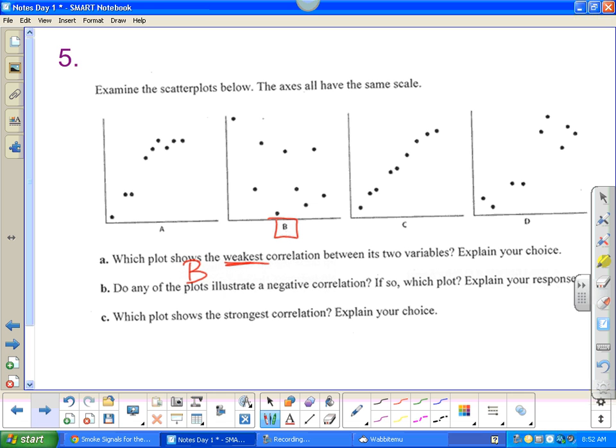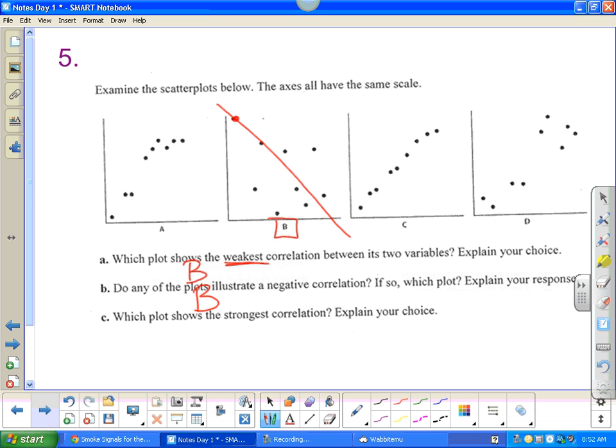Let's look at B. I really think that this, especially if you look at this point right here, and I could draw a line, and although it is scattered, they are following a negative direction. A positive line would definitely not work for this. So I'm going to go with B. Harder to see because it's a weaker relationship, but I think it's definitely headed in the negative direction.